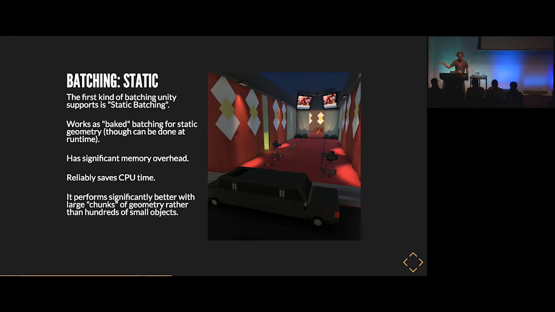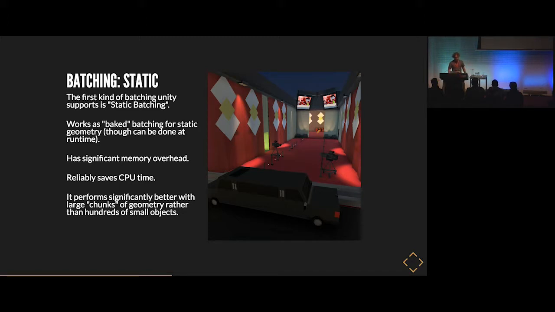You can actually bake them at runtime. There's an API for that, but it will stall your game pretty hard. It is a very efficient system. It reliably saves you CPU time on draw calls, but it does eat up a bit of memory. However, it's not that good at handling lots and lots of tiny objects. If you can feed it a bunch of big objects, it's much better at cutting down the amount of time, because before it operates, every single one of the objects needs to be frustum culled and decided which set it's going to work with. So it works much more efficiently if you've got 10 big objects as opposed to 100 tiny ones.